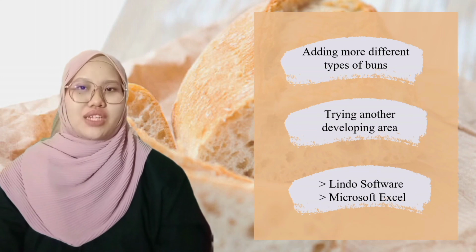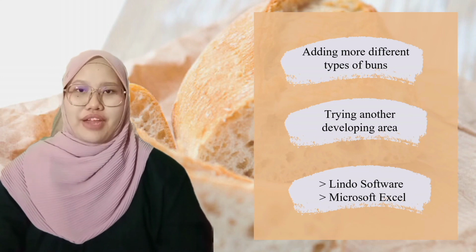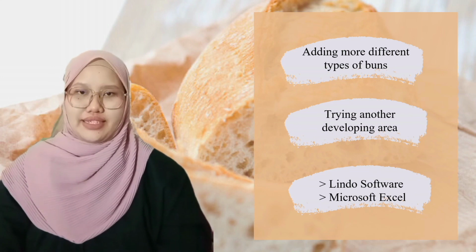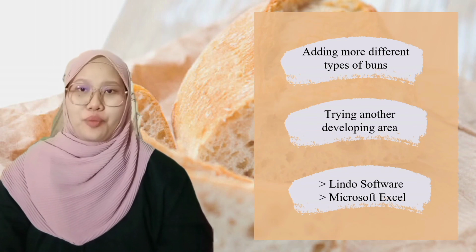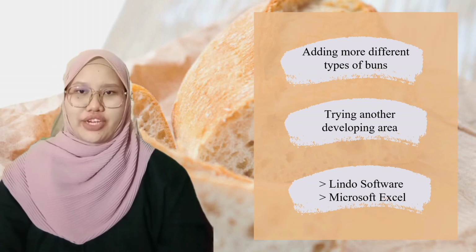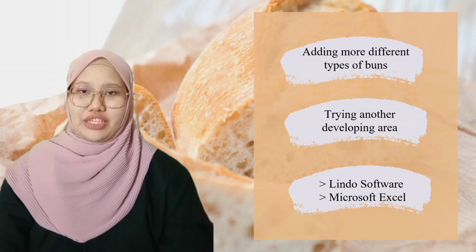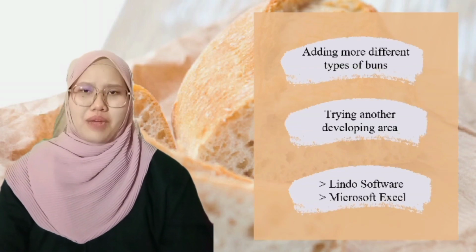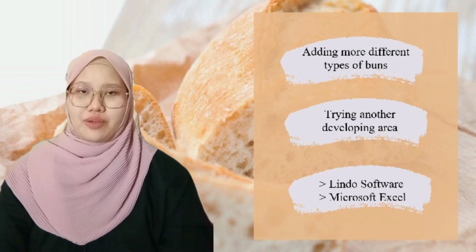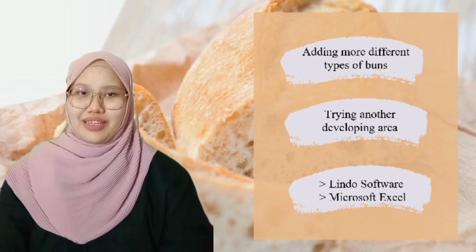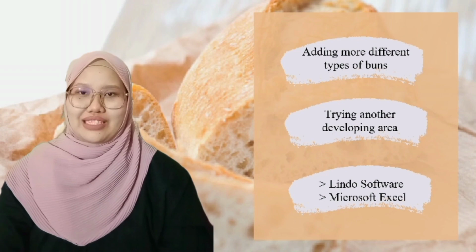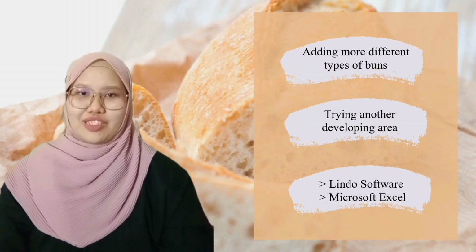so the method used was also limited. Thus, as a recommendation, another study should be done by adding more different types of bun and trying another developing area. All the information can be obtained by directly interviewing the owner or by searching on the bakery's official website. Lastly, this method also can be performed by using Lindo software and Microsoft Excel.